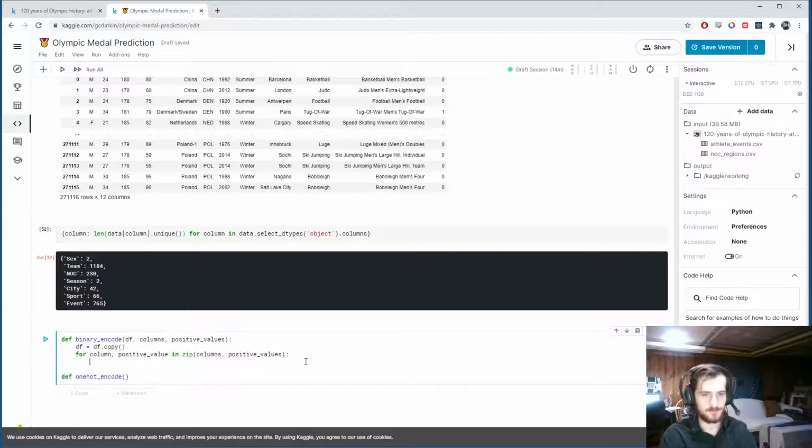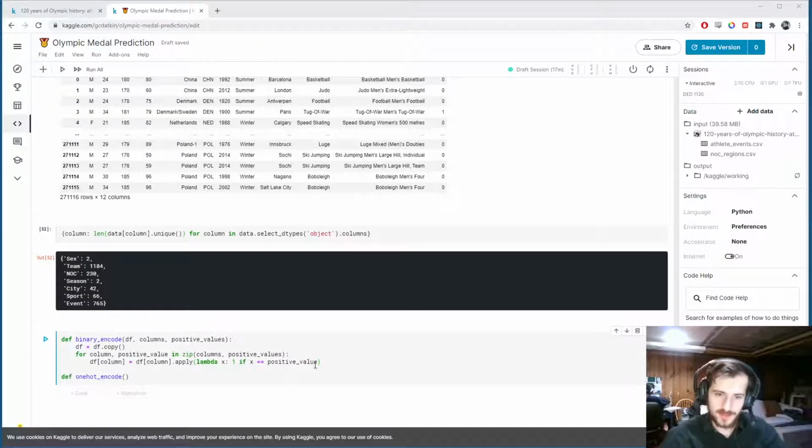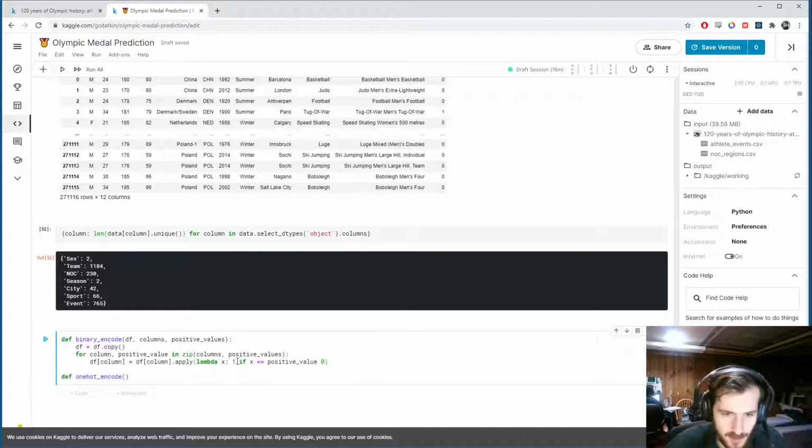We're going to take a given column and apply a lambda function to it. It takes in an x and returns 1 if x equals the positive value, and otherwise we'll fill with a 0. So 1 if x is the positive value, otherwise 0.